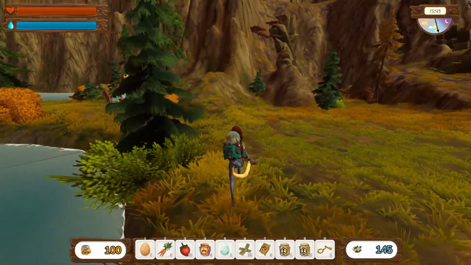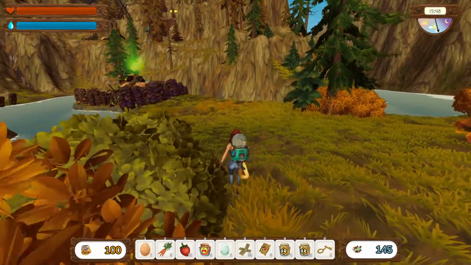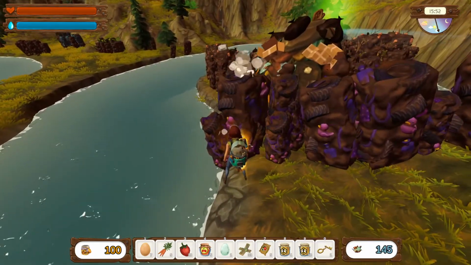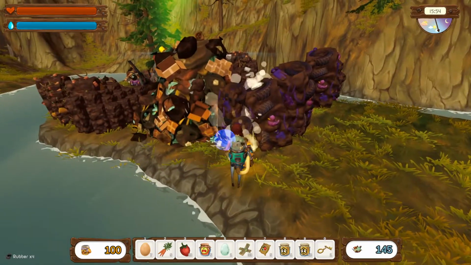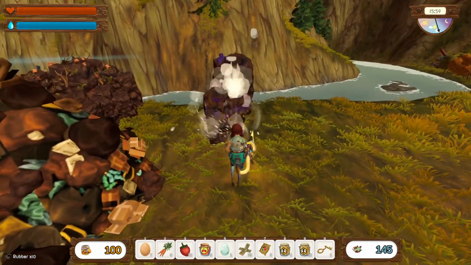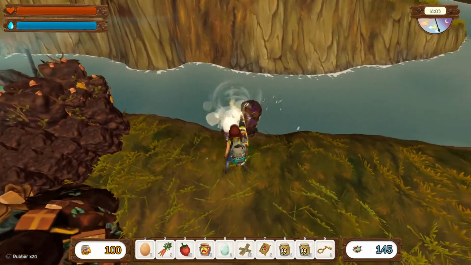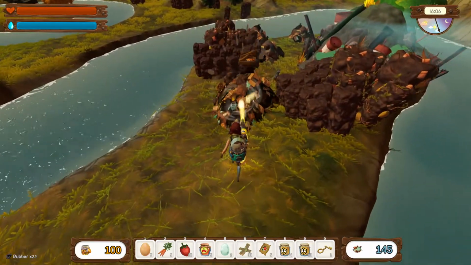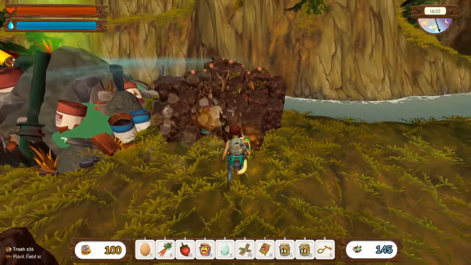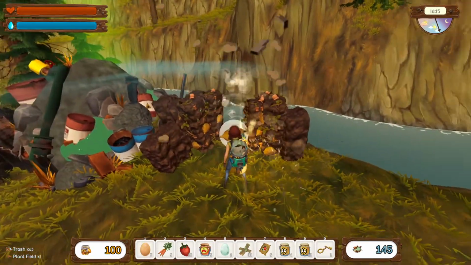I think I can't get anything over here. We'll grab this duck, though. Save the ducks. There we go. We got our 5. Dungeons are really important to do in this game because they seem to be where you get recipes from.